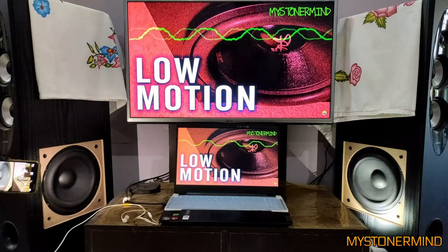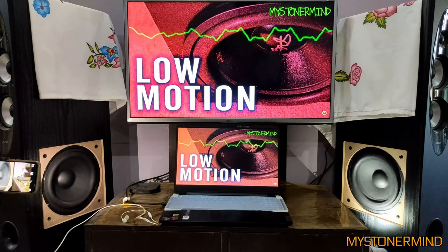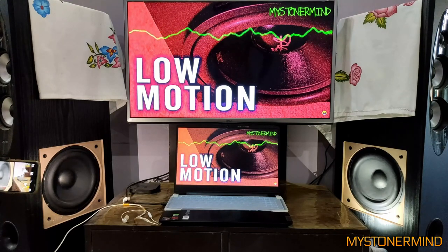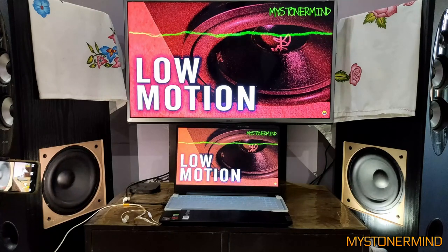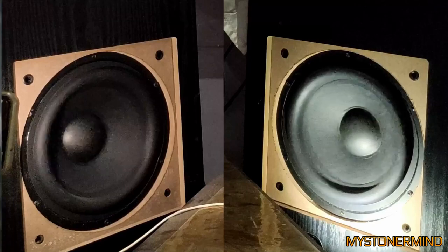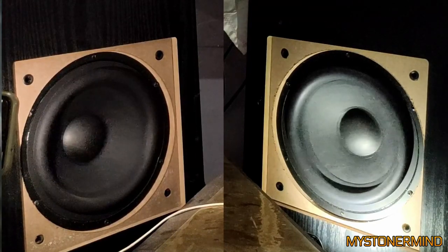The next one we have comes out of India. So we have a sub or two, and he's done a bit of video editing on this. I don't know if you can tell, but there's somebody stood there with his arms on his waist or hips, and the reflection on the TV. With this one, I would probably have preferred maybe a bit of camera motion. Either way, thanks a lot.